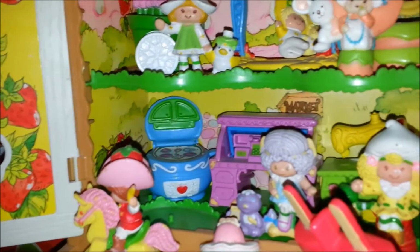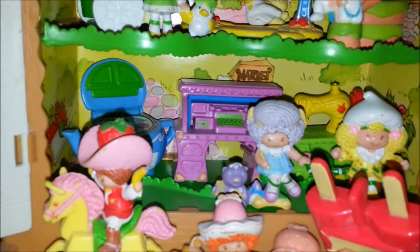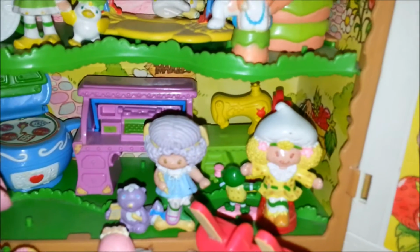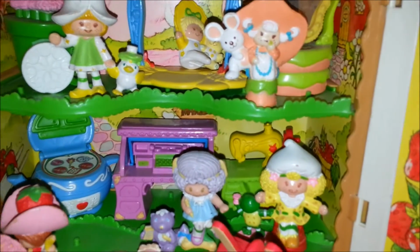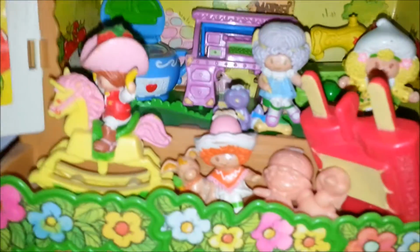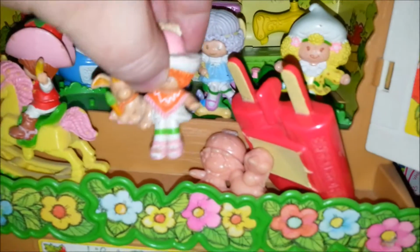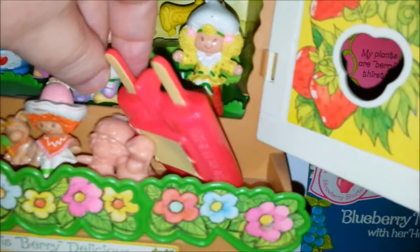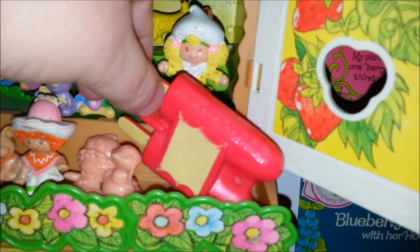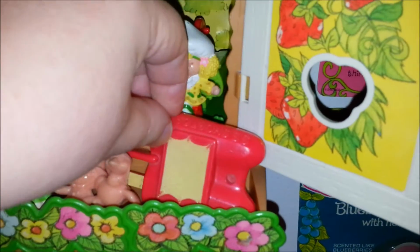And then Crepe Suzette's Oven. I don't have the mini that goes with that one. Angel Cake and Souffle in the roll top desk. And then in the back there, Lemon Meringue and the sewing machine. And this is part of a Cafe au Lait one. You can see she sits on something, but I don't have the other piece. And then this is actually from the Strawberry Shortcake boat. And I do have that sailor one around here somewhere, but I couldn't find it. It must have fallen off the shelf at some point.